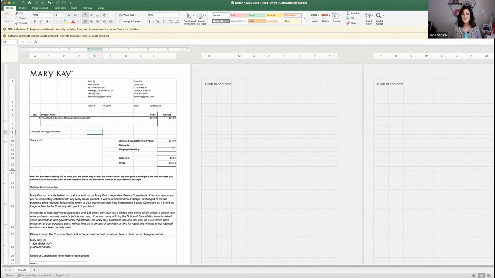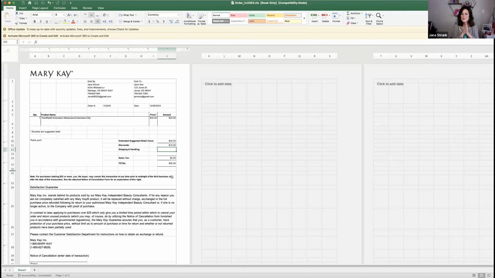Also, if you're giving them a discount, it's important for you to add the sales tax prior to putting the discount on there, because when you purchase the product directly from Mary Kay, you are paying sales tax on the retail amount, okay? So you want to go ahead, add the sales tax on, and then give that discount. Let's say that they had a gift card for $10 off. And so we'll just go ahead and put $10 in the discount. And look, it does all of the math for you.